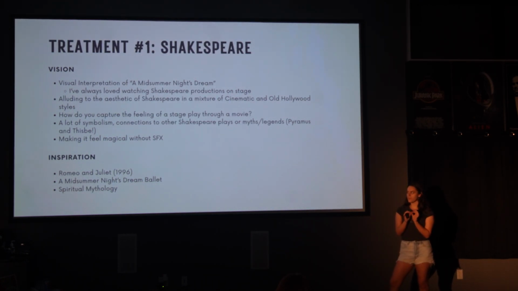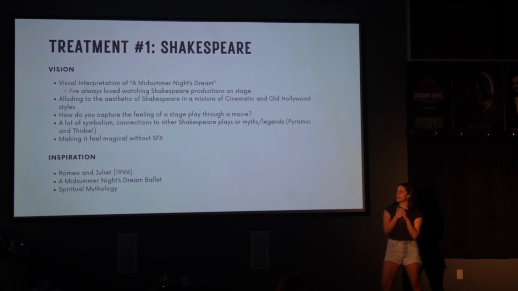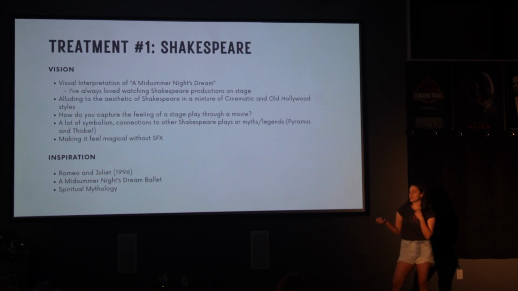All I did was through editing and color grading, I wanted to make it feel magical through that. My biggest inspiration was the 1996 Romeo and Juliet, because the costumes, the white, the sets, and the color grading, I think, create a really magical image. So that's what I was going off of.